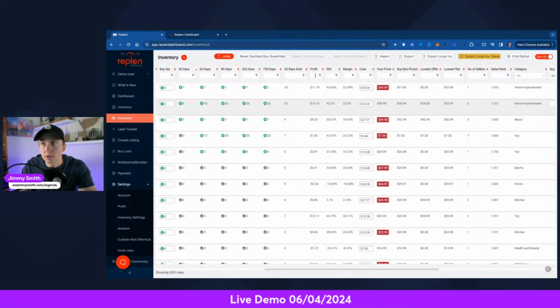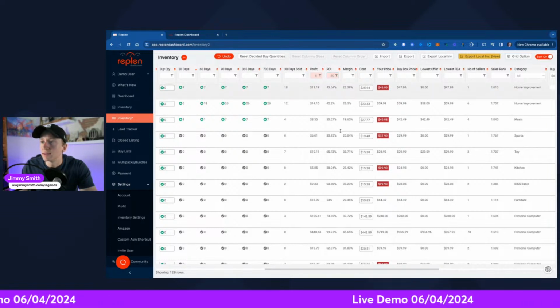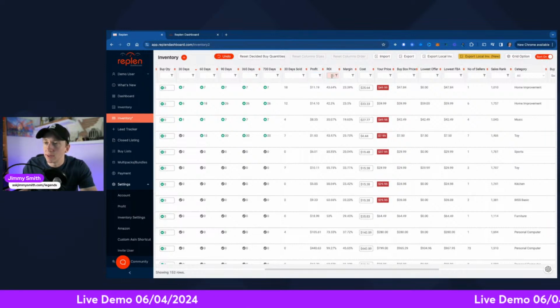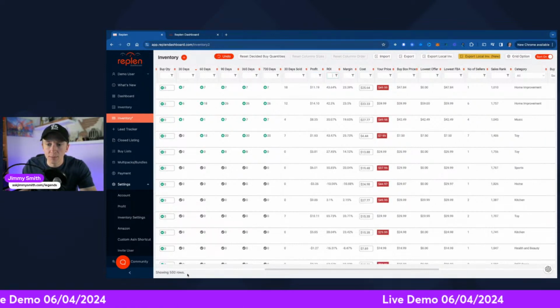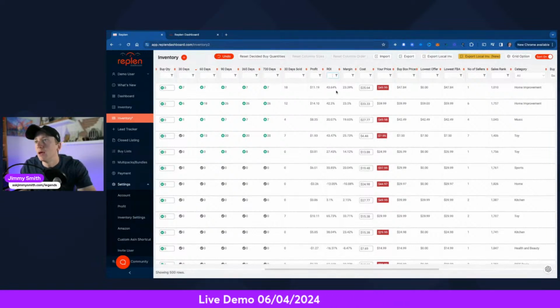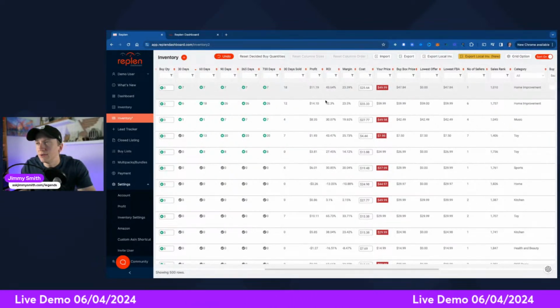Now, you can also sort this if you just want to see items over $5 profit and over 30% ROI, then it's going to pull back all of that information. We were down to 129 rows. I could get rid of all of this, and we have over 500 rows currently. It's showing 500 rows right now. So that's how that works. It gives you the ability to really see a lot of information that you need right away.